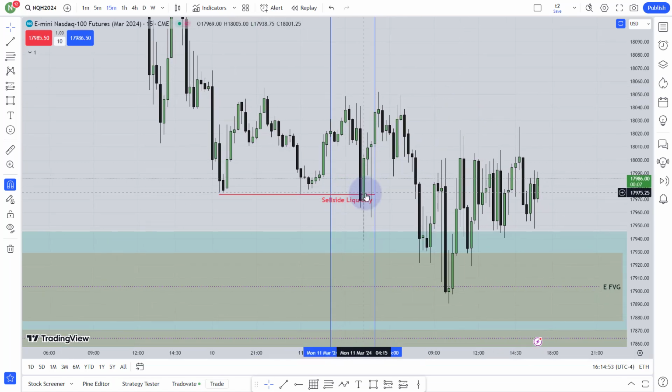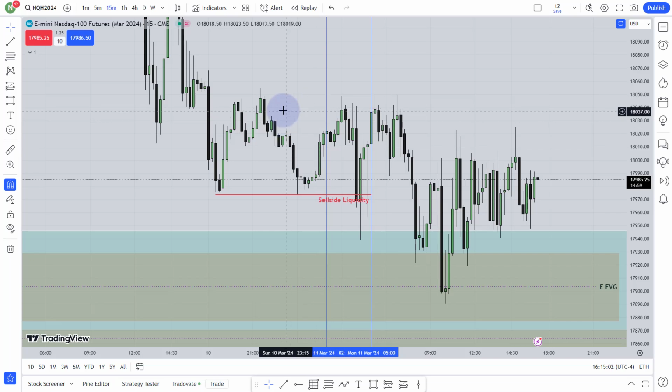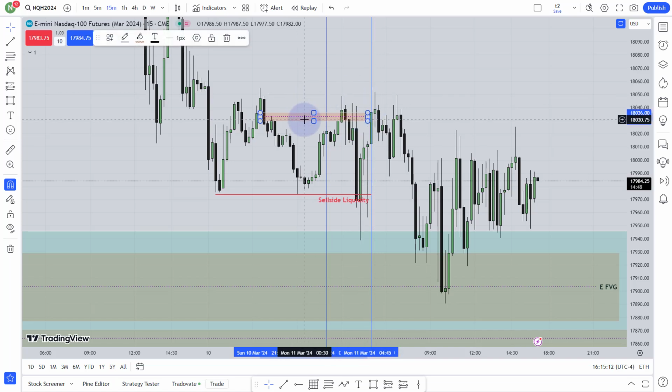Now, why am I looking for sell? Because there is no buy side liquidity. For that, I need a higher time frame fair value gap. So over here, you can see a fair value gap from the 15-minute chart. This is the last fair value gap from the 15-minute chart. So I'm going to mark that 15-minute last fair value gap over here. Remember, this is the last fair value gap from the 15-minute chart, and I have the sell side liquidity. This is the most obvious sell side liquidity.